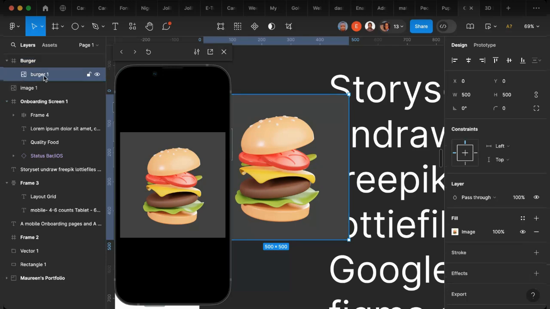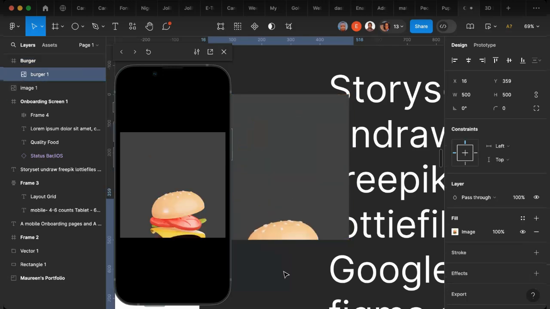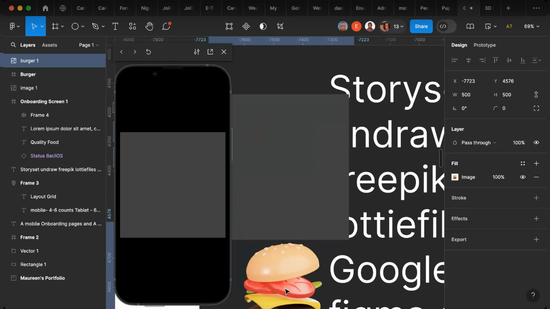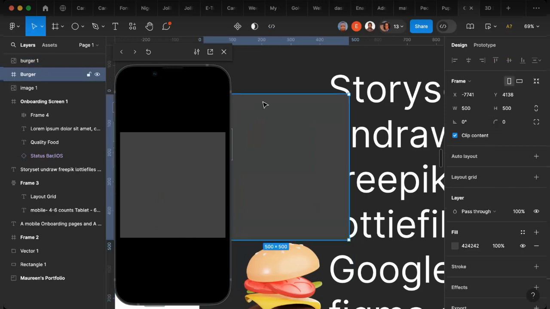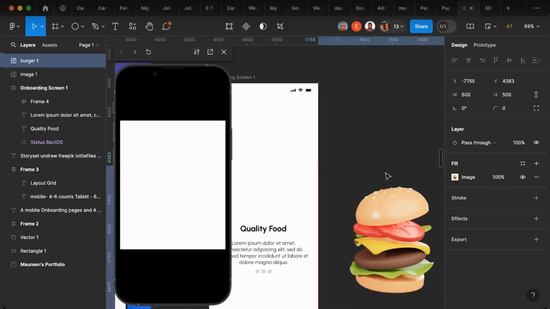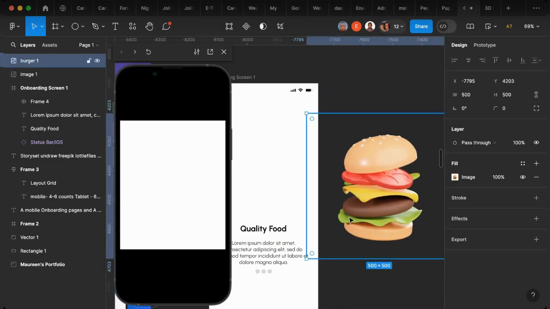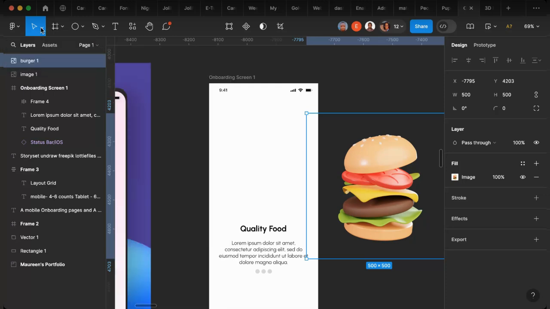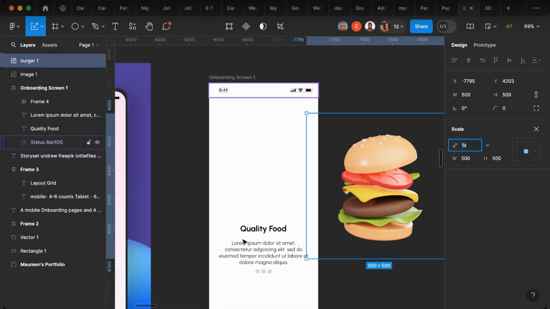Now it's showing me burger one. I'm going to take it out. Now I'm going to delete this. Once I delete this, I'm going to bring this in and reduce it. Now I want to reduce this image without spoiling the shape of this image. What will I do? I'll have to come here, click, you can take this out. I'll have to click on scale, and then just reduce it this way.